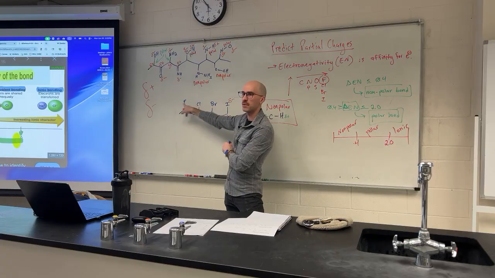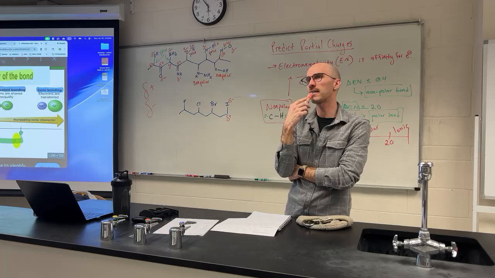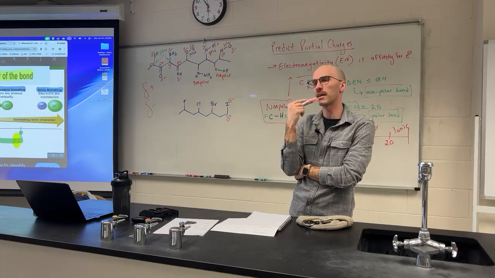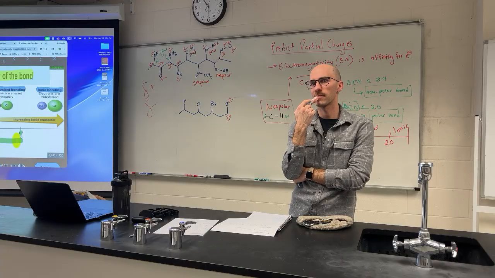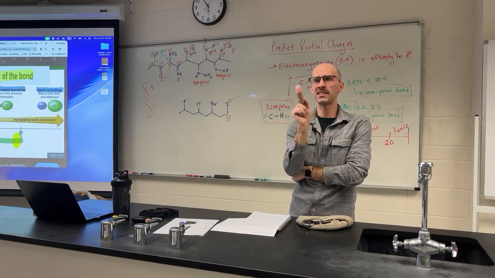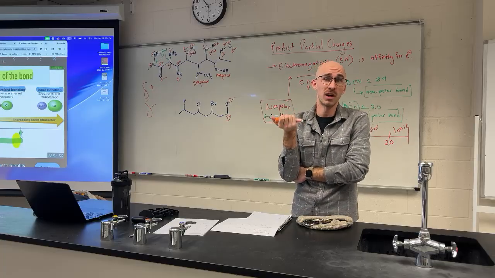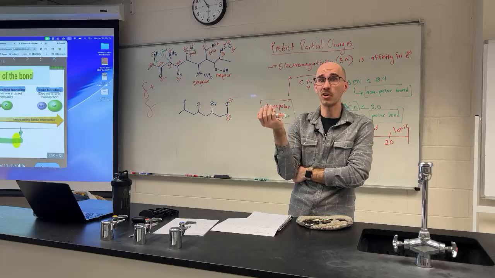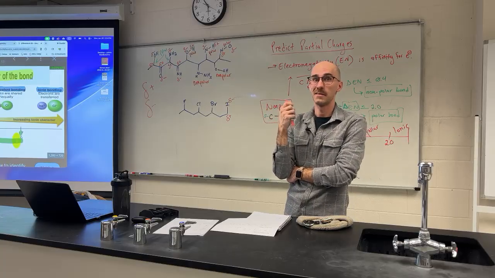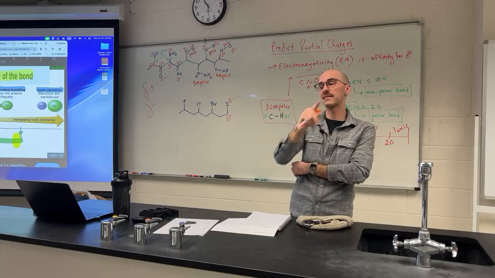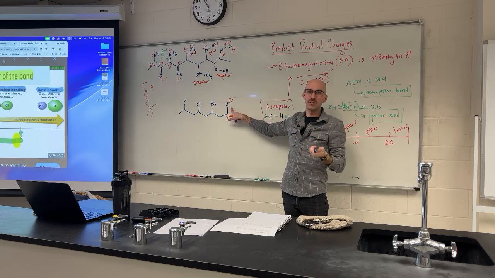Not quite. These all have the same number of lone pairs. And you're saying, with iodine and carbon, I see. No, I don't think that we can say it's because of the lone pairs, but I like that idea. Isn't it because all of those have 7 valence electrons, and so they just need one to get 8? Well, kind of the same idea, but does that mean that iodine can really pull electrons away from carbon just because it wants just one more? That carbon also wants to keep the electrons because now it has a full octet. The fact that it has 7 valence electrons tells us that it will have more lone pairs and just less covalent bonds.